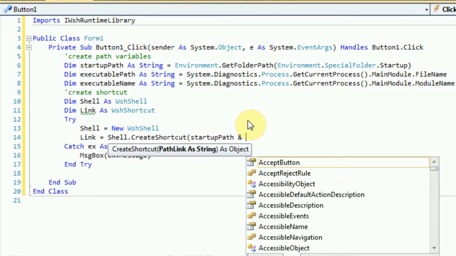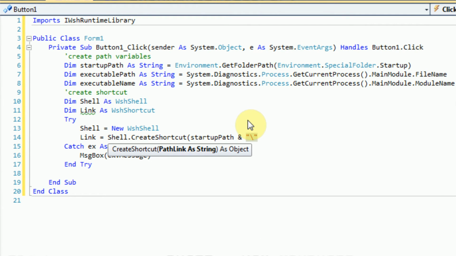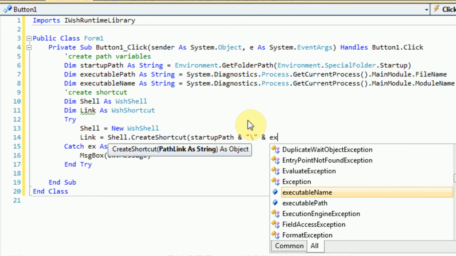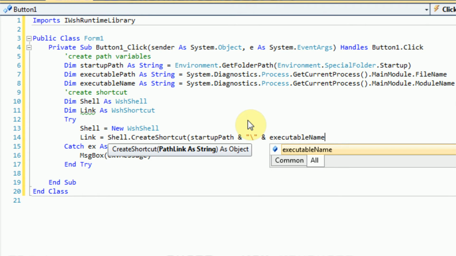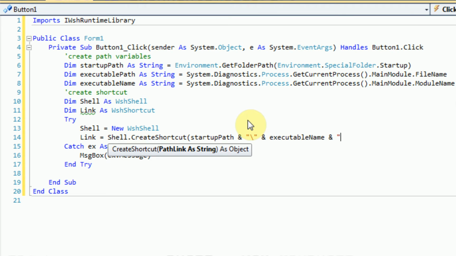So we're going to use the ampersand here, and a backslash that will actually allow us to pop in our application's name. And then we're going to send in executable name. And then finally, we need to add the extension .lnk. And if you didn't know, all shortcuts have a .lnk extension, which simply means it's a link to an executable.